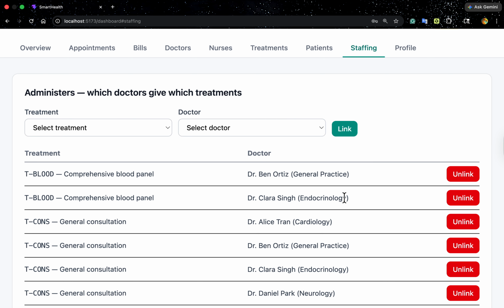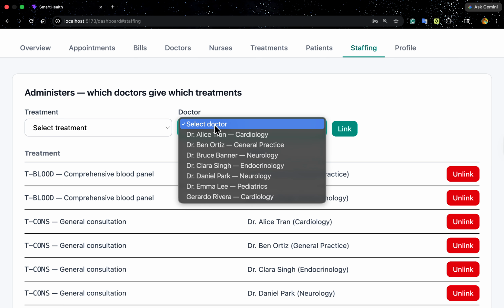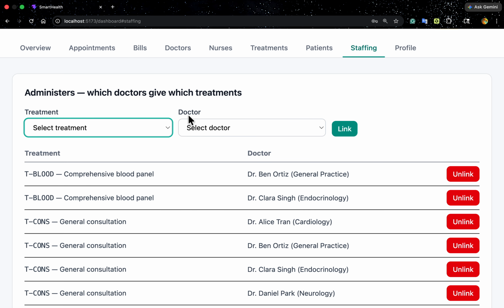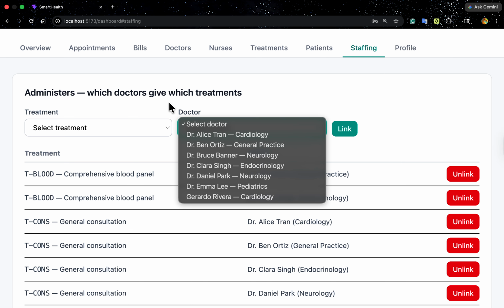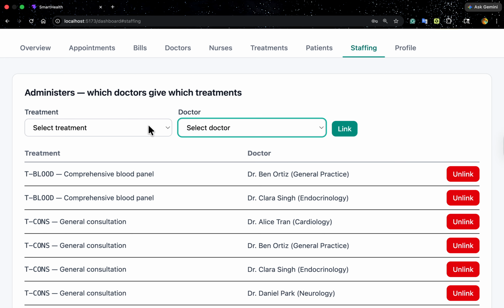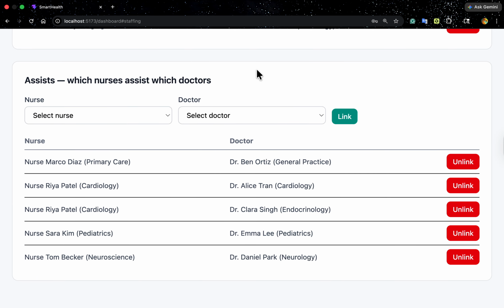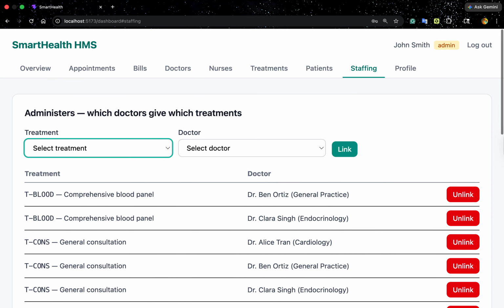You can unlink them to have a doctor no longer provide that treatment. You can also add links, to give a doctor the option to now provide a specific treatment using this functionality. Same applies with nurses, like which nurses assist which doctors. Here you have a list of nurses that assist with these different doctors.